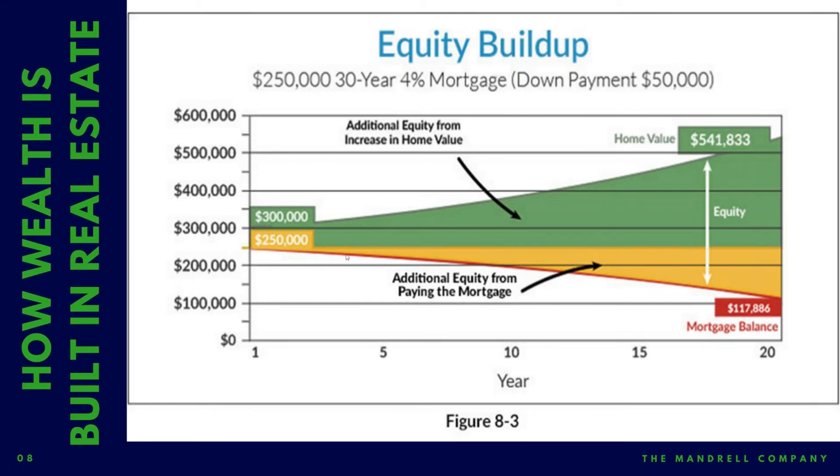The beauty of this is the snowball effect, and this is what most people don't see. You look at this one chart and say, 'Well, I've got $400,000 in equity.' Most people think if it's not in their bank account it doesn't really matter, but equity is a real thing. If you're familiar with home equity loans, a home equity line of credit, or cash-out refi — you can go in at year 10 or year 12 when you probably have $200,000 in equity, and as long as your debt-to-income ratio isn't exceeded, you can pull cash out of this property, put it in your bank account, and use that cash to go buy another property.